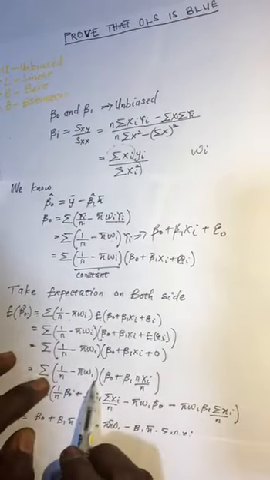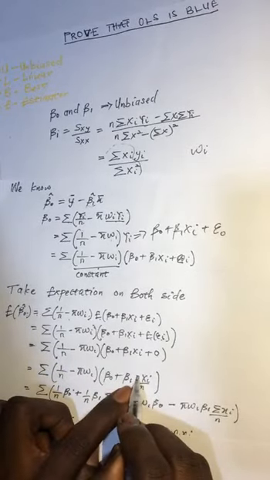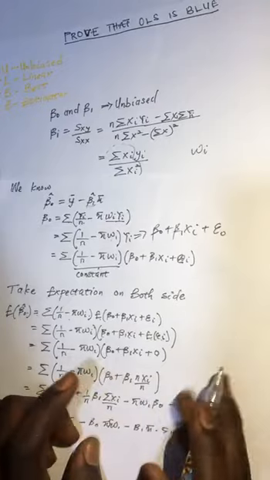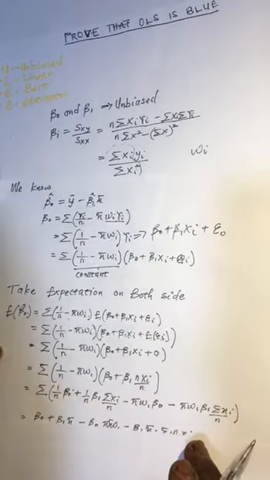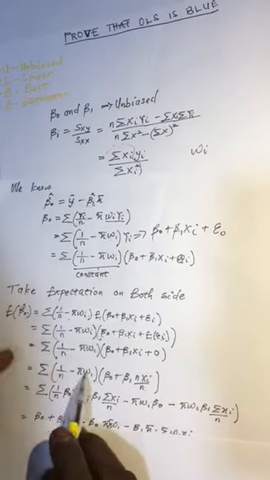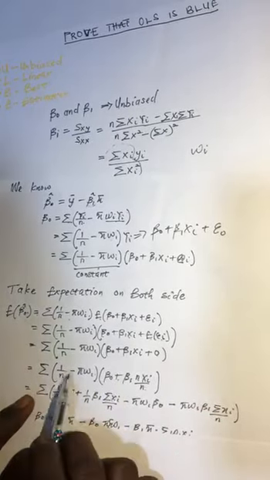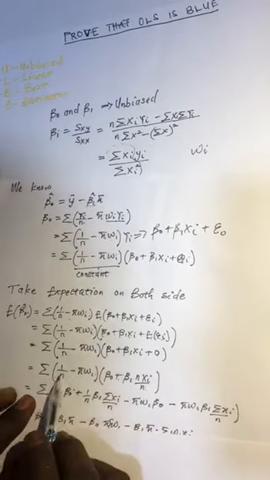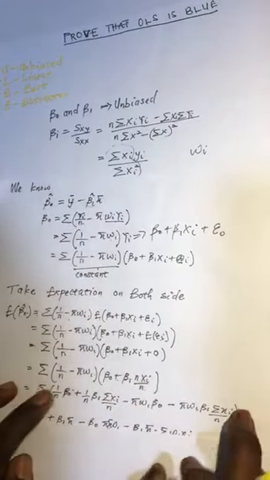So from here, look at what you are to do here. You are writing this here. Now, looking at this, we just multiply this by n, and we divide by n. We know there's no change when you do this, because this will cancel this and it will still be 1. Are you getting it? So what you are now to do is we are going to expand this. So we are going to multiply this by this. So this will multiply this, this will multiply this, this will multiply this, and this will multiply this. And we are getting this.